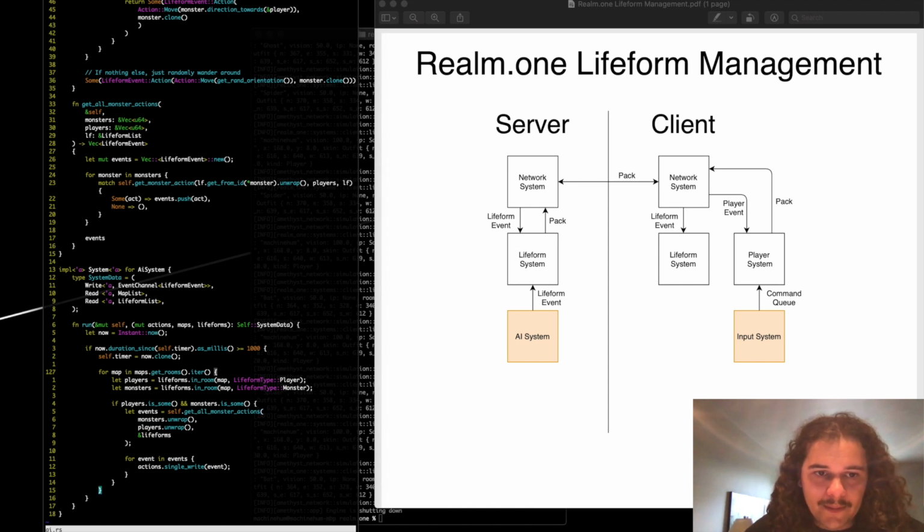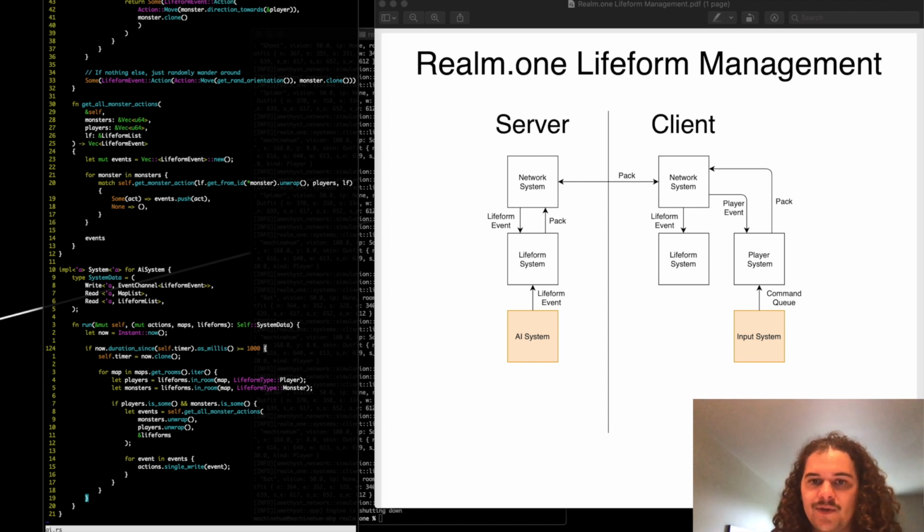So basically what's going to happen is I've set a timer. Every 1 second, I'm going to generate a huge vector of lifeform events. The vector is proportional to the size. Every monster gets its own lifeform event every second, basically. So every second, there's going to be a huge vector that gets sent to the lifeform system, and that's going to update all the clients on the state of the network and how those monsters have either moved, attacked, rotated, etc. So that's what this big 1 second loop is for. That's subject to change in the future.